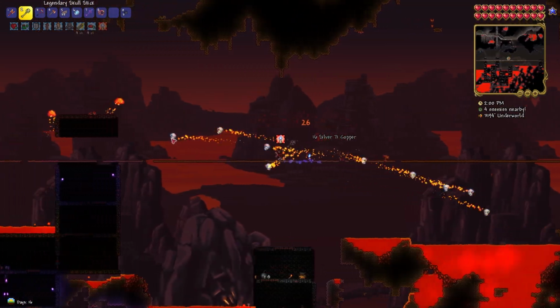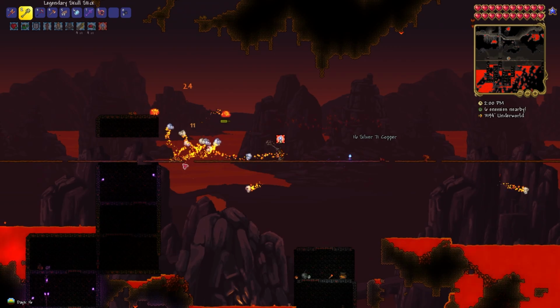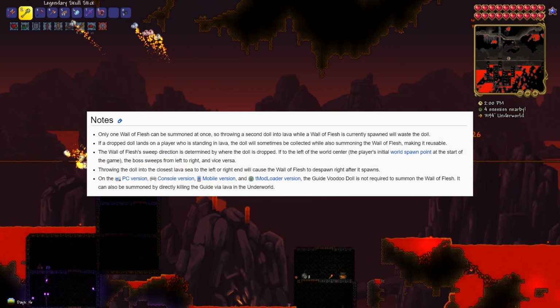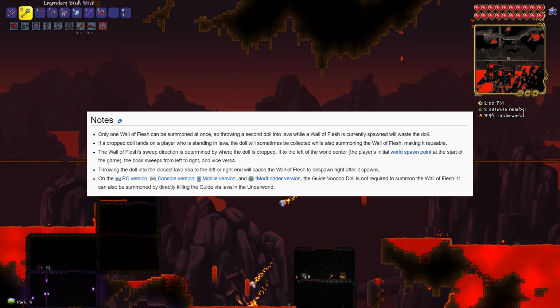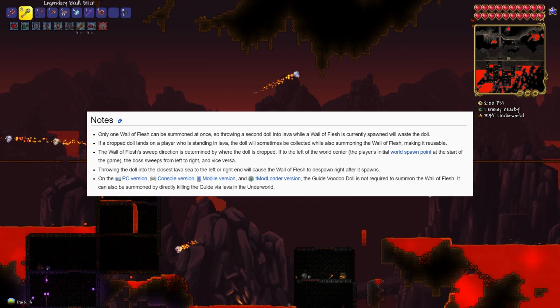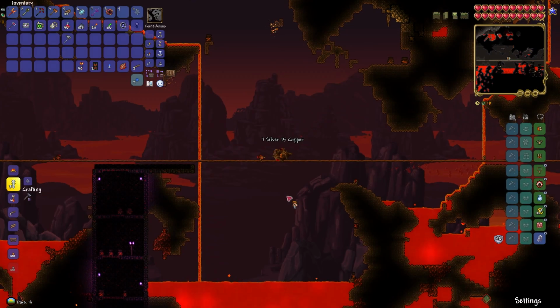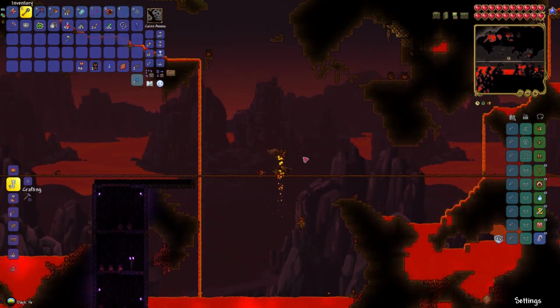I then went down to hell to farm for a guide voodoo doll, but the demon that carries it just would not spawn, like, at all. So I went to the wiki to see if I was doing something wrong, and I learned that you can just throw the guide into lava to spawn it. Which I actually didn't know, and that's like a base game thing you can do. I didn't know you could do that. So I kidnapped the guide, burned him alive in a pool of lava, and summoned the wall of flesh.